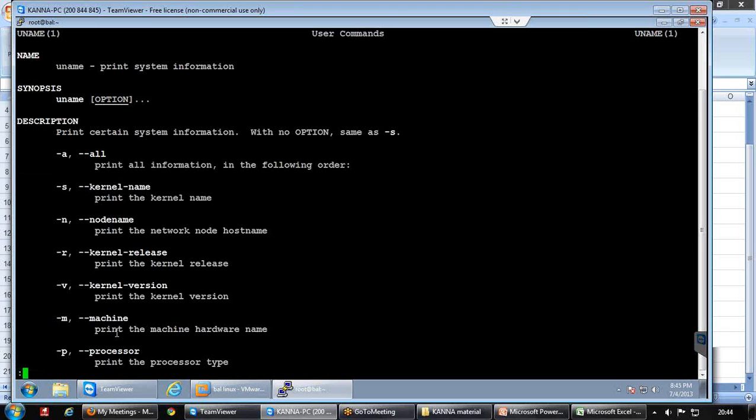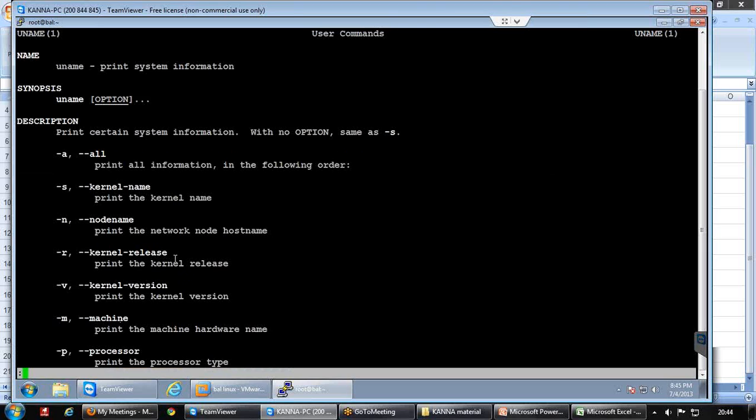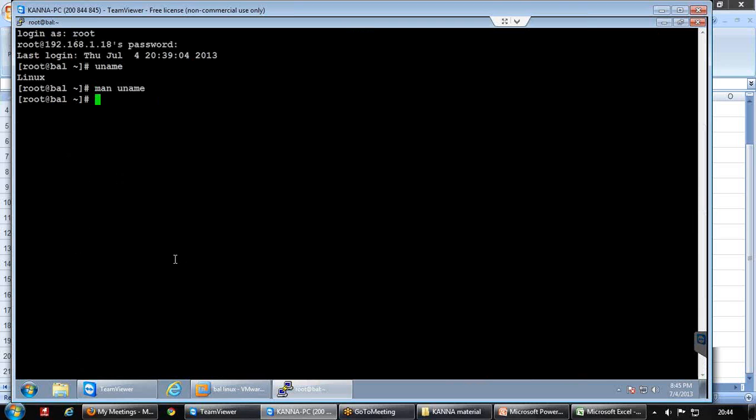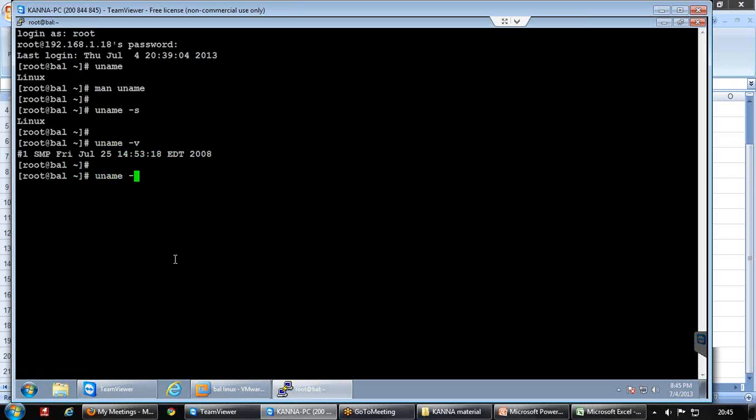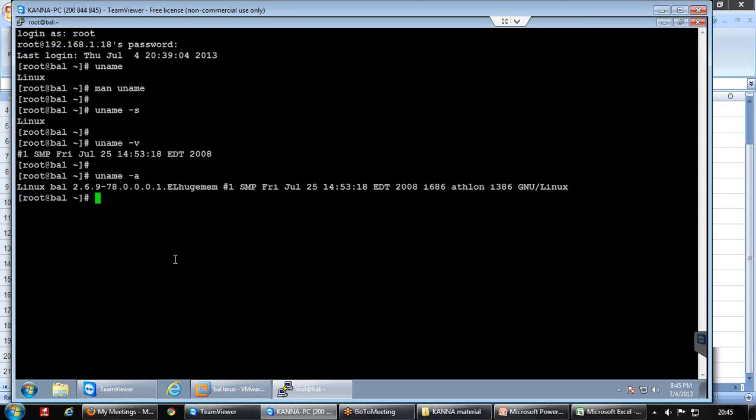And when you enter into the man page, at the end of the screen you can see the cursor just hanging over there. If you want to come out of this man page, you simply enter q, small q. Then automatically the cursor will be back again, and now you can use whatever options were specified, like uname -s, or uname -v, or uname -a. It is going to give you some detailed information like this. You can use man with so many other commands also.